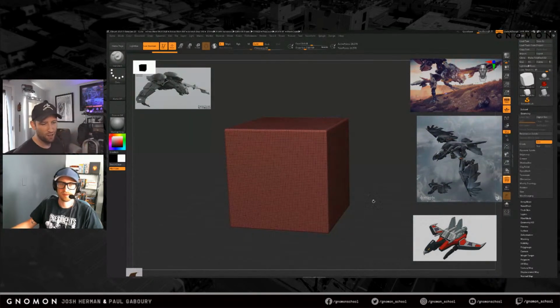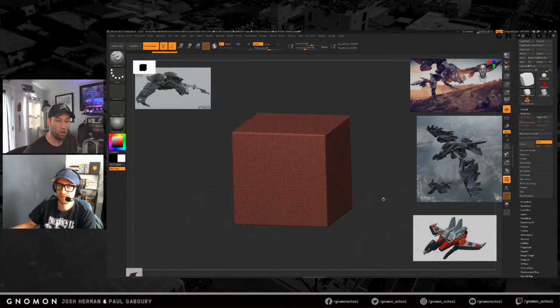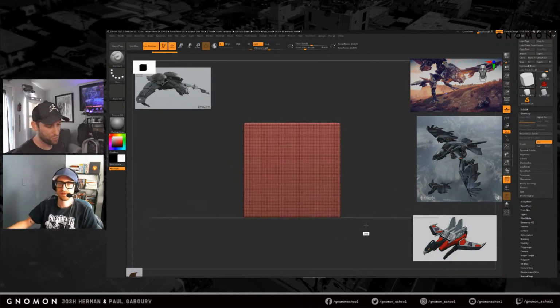So I have this. The one thing I would say also, whenever I'm doing hard surface, I always turn my perspective camera off. Because there's going to be a lot of features that are camera based that can do some crazy, amazing stuff, so I want to stick with that ability as much as I can. So I turn that off. And also because I'm always printing stuff, it's actually better to have the camera off, because you don't want distortion anyways. So then I'm going to Dynamesh this.